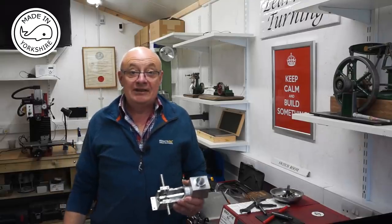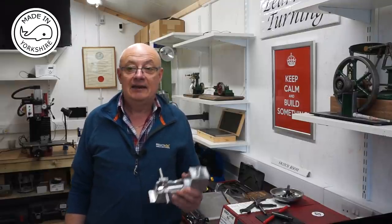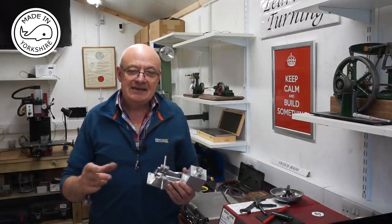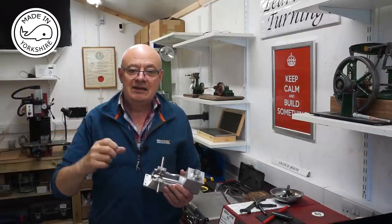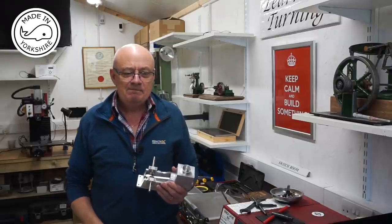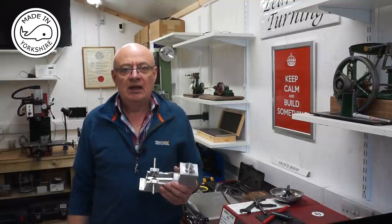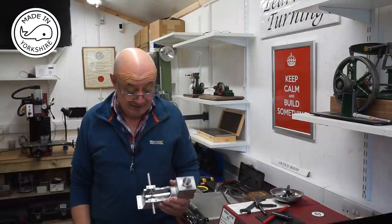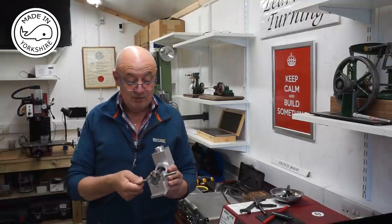Well, that was an interesting little exercise, and I'm really glad I had a go at silver soldering again. I think I've come to learn that you need to put flux on both faces and then get those faces pretty close together, and then heat the whole thing up before trying to run the solder. But it turned out okay in the end, so I'm really pleased I had a go at it. And I'm really happy with the way this is coming together now.